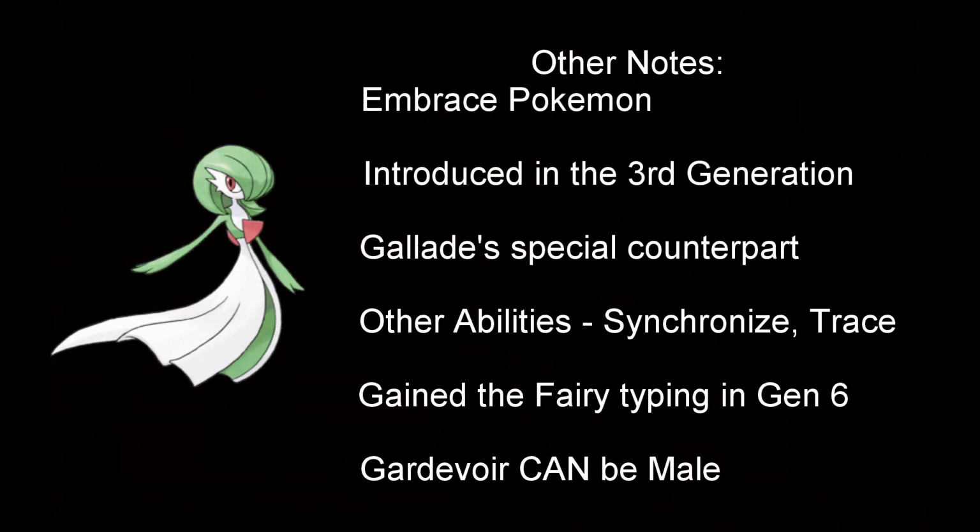It gained the Fairy typing in 6th gen. It really helps it out. It gets that Dragon immunity, and Bug and Dark is now not super effective. I know it gains Poison and Steel weaknesses, but I think that's a good trade-off personally. And of course, Gardevoir can be male to trigger anybody. Yeah, Gardevoir can be a guy, so sorry, fan art. Fan art's on the internet.